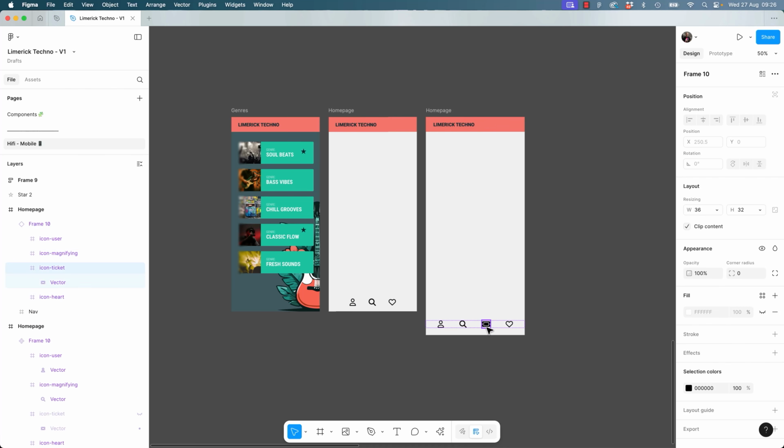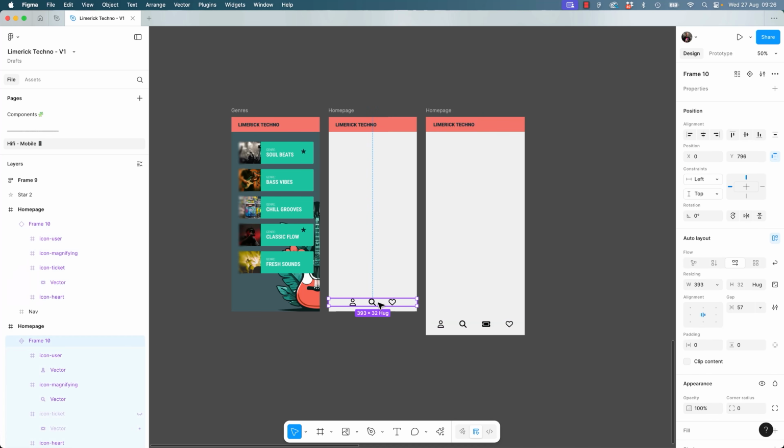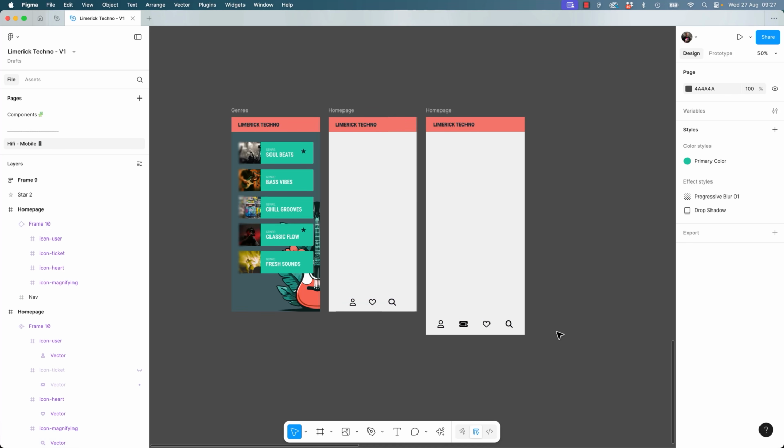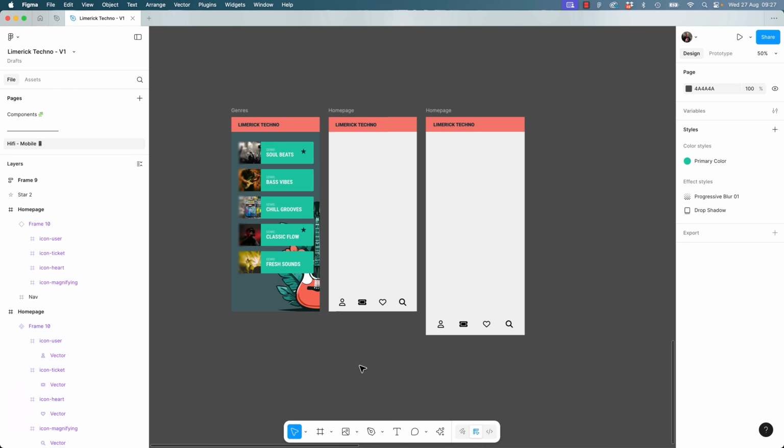I can click in here. Actually, this is my instance. This is the kind of main component. So on this main component, I can say, actually, I want the search to be over here. You can see you play around with the order. And because the components, these things are linked, the magnifying glass ended up over here. Let's turn the ticket back on. This is the power of auto layouts. Hopefully that's a good little refresher on auto layouts.